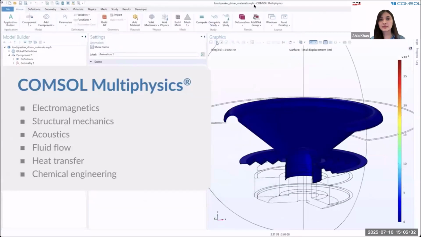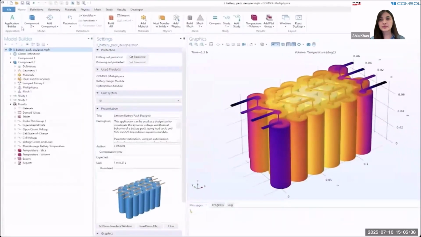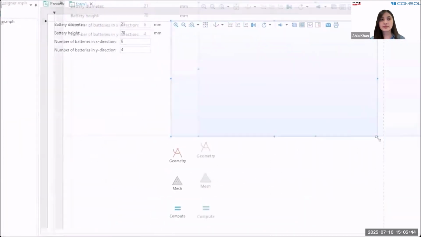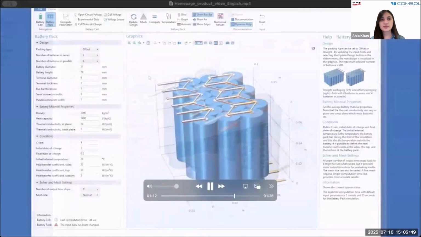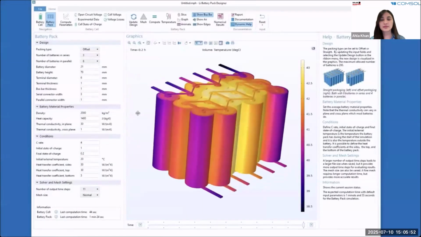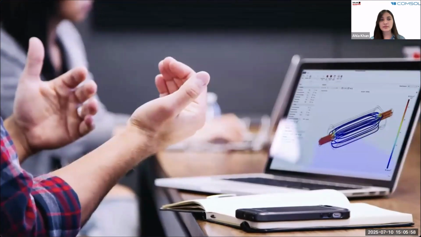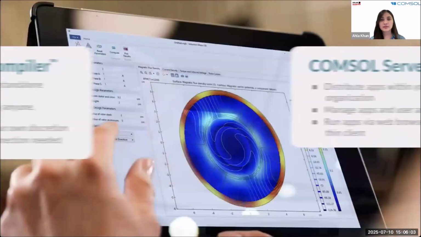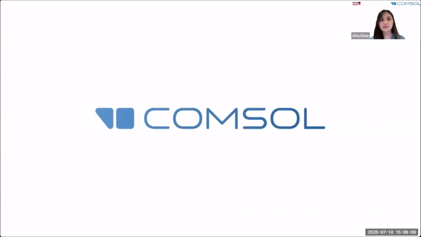If you need to add any physics, including your own equations, to your model, you can. The application builder in COMSOL Multiphysics gives you the tools to build your own simulation apps. The Startup Wizard and drag and drop functionality help you quickly turn your models into simulation apps with customized user interfaces, restricted inputs and outputs, report generators, and more. This way, you can spread the advantages of simulation to colleagues and customers by compiling your apps as standalone executables via COMSOL Compiler, or by making them accessible by web browser via COMSOL Server. Understand, predict, innovate, and optimize your processes and designs with COMSOL Multiphysics.